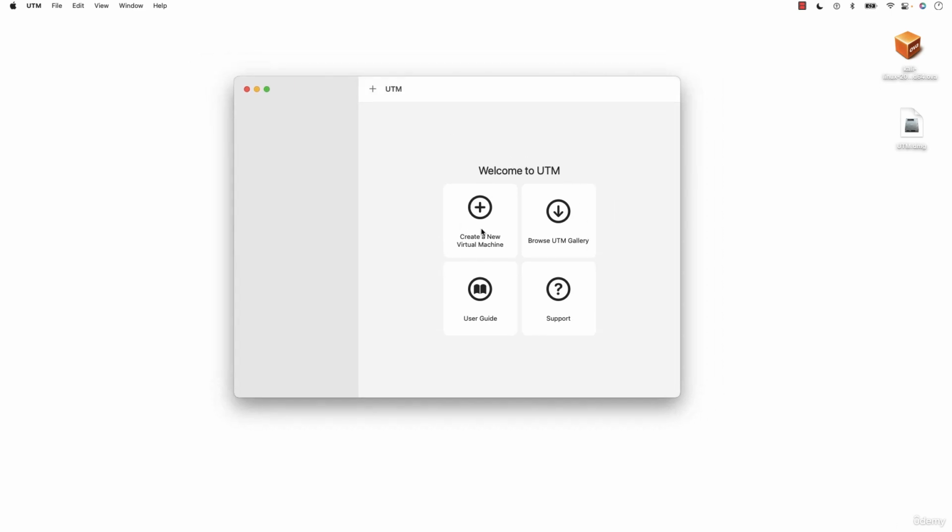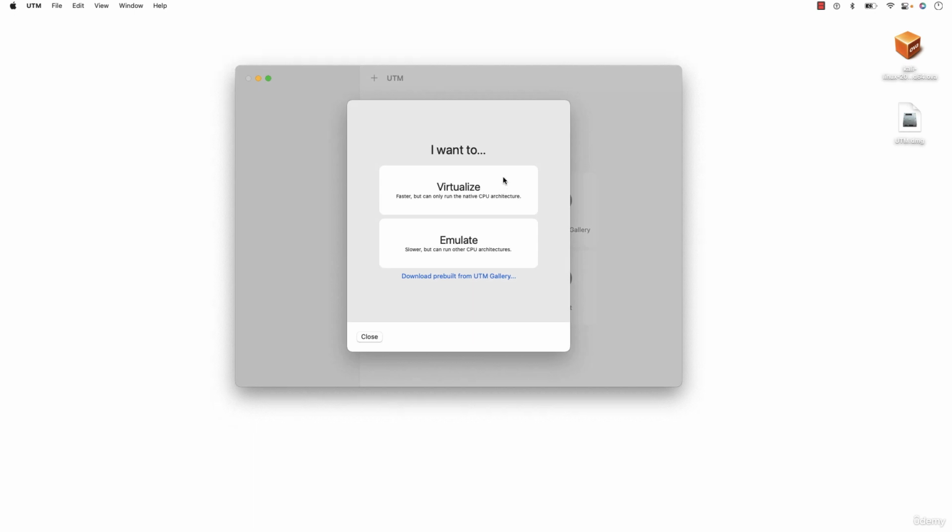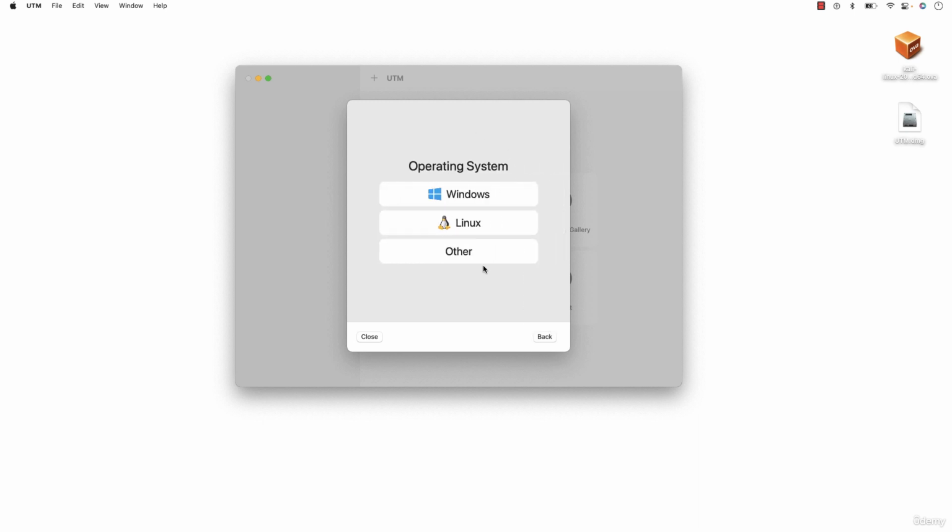and here you go. Now, the next thing that you should do, you should create a new virtual machine and just virtualize the ISO that we are going to download now, or you can just emulate it, but it's not what we're looking for. We're looking to virtualize it. Okay, so over here, we're going to choose Linux as the operating system, as you might imagine.